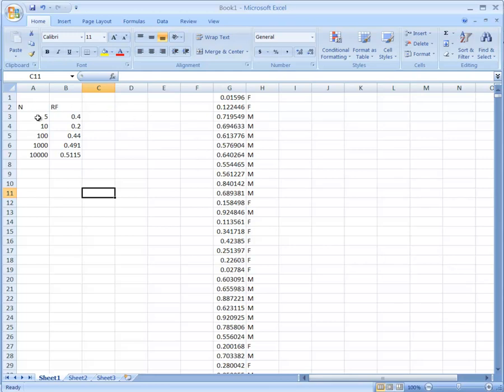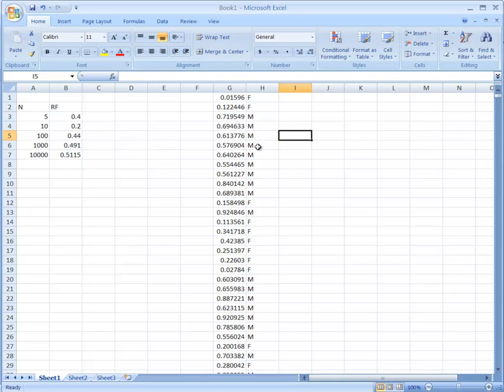Over here, I'm looking at different sample sizes. So let me choose this first row, for example. For n equals 5, I'm taking the 1, 2, 3, 4, 5 first 5 genders, and I'm looking at them. And right next to it, I calculate the relative frequency. That's what's meant by RF. And the relative frequency is the number of females divided by the number of genders. Here we have 2 females divided by 5 genders, so 2 divided by 5 gives us 0.4.